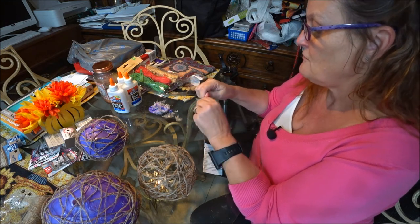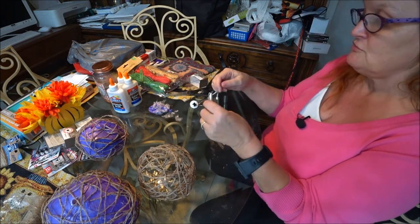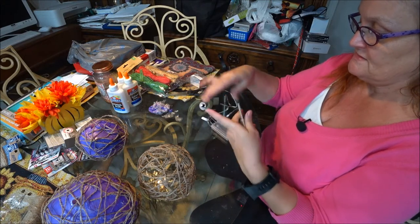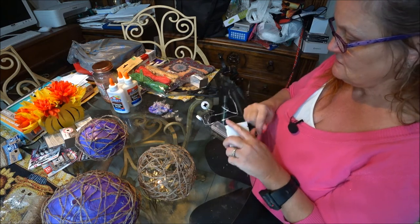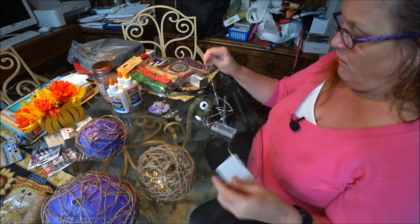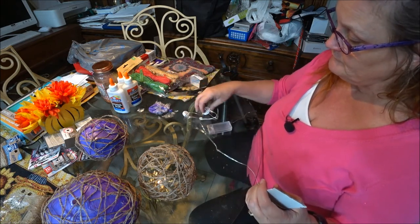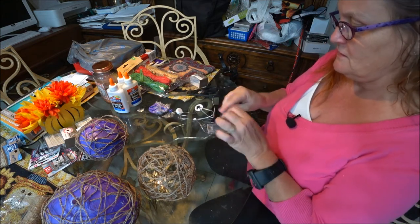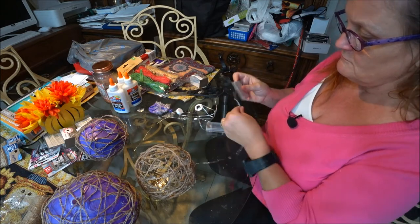I got that back on. I don't know. I really, really don't. All right, so I'm going to take this off of here. We'll do this, okay? And of course, it doesn't give you any directions from this stupid button here. I guess you could keep it on there and just use that button, but then it's not going to stay on like you want. I don't know. Why would you want that button, right?